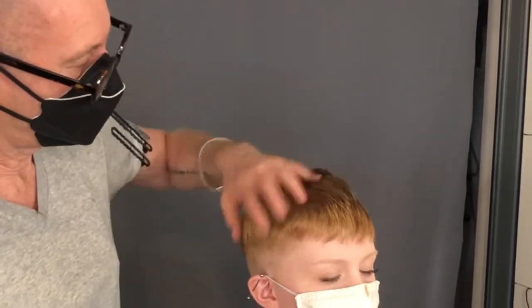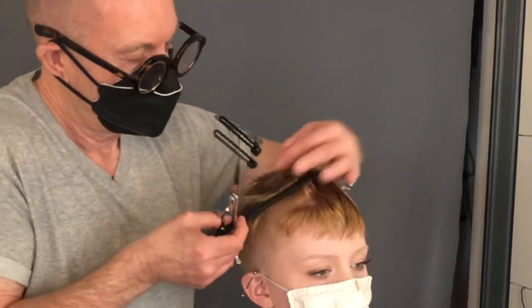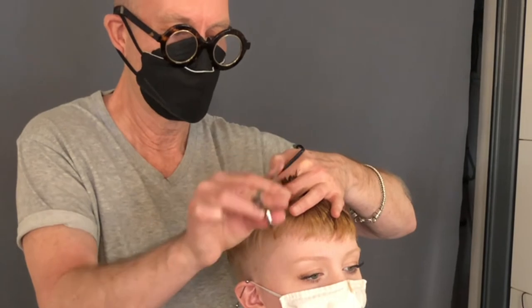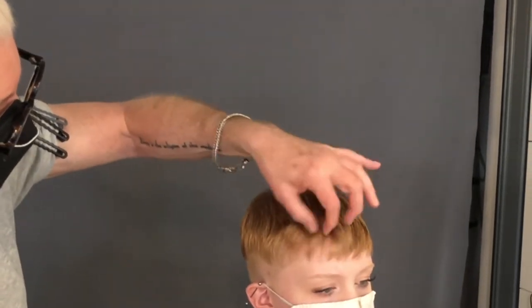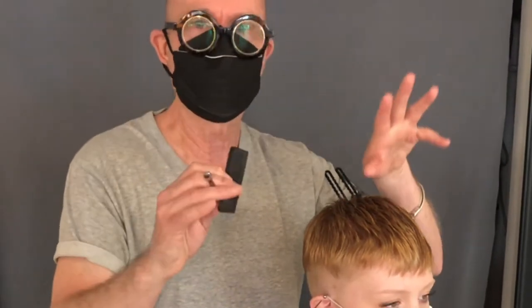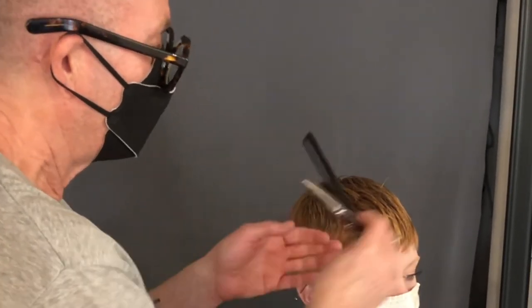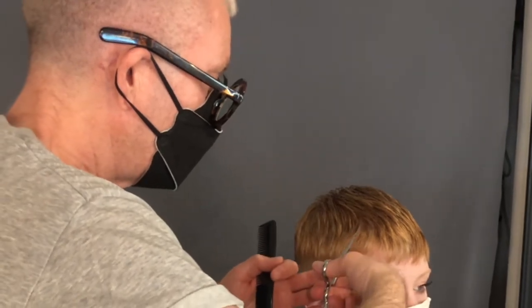This is really fun because you're working off of the cut you've already done but making it completely different, and you're able to use the angles and techniques used before and blend them with your new cut. You can see there are jumps in the front — the cowlick — in the crown. These are wonderful; quite often younger hairdressers would avoid crowns or people with difficult hairlines, but those swirls and wiggles are things you can work with. Those jumps are things that you can make your own. If this jumps, I'm not going to lift this hair and cut into it — I'm going to allow it to dry, see where it falls, and then I can see where the weight's sitting heavier.